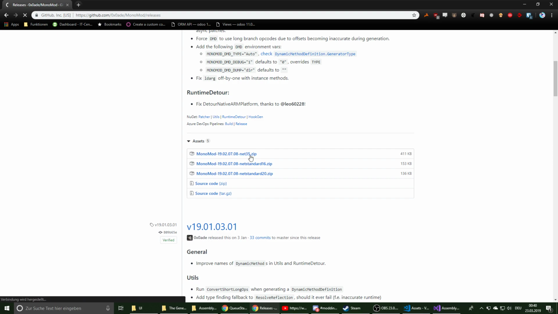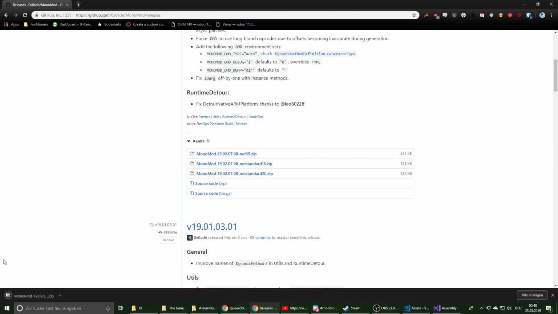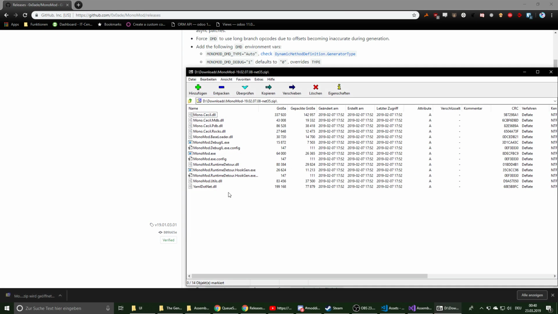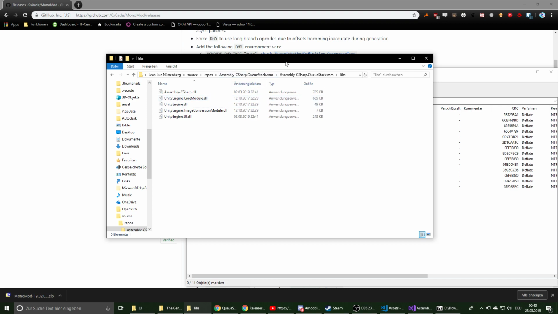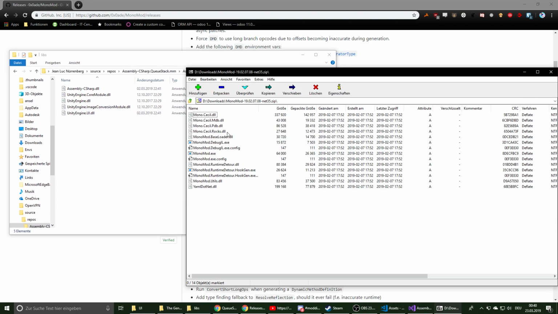And I see it's .NET 3.5. I know which classes are needed, so inside here we're going to add, I think it was this and this.